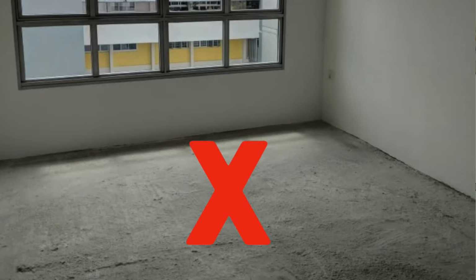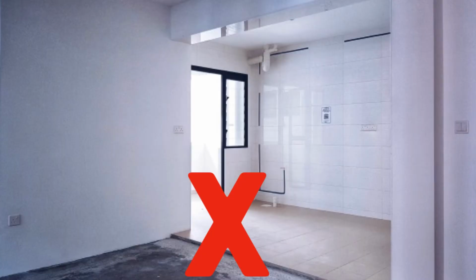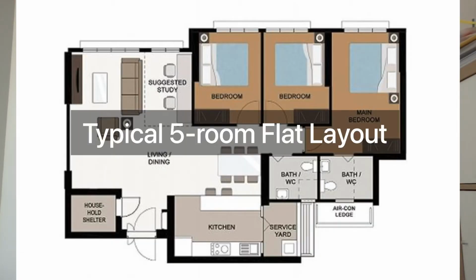Now, let's dive right in. Just in case you don't know, the unit price which you'll be choosing does not include flooring, sanitary accessories, as well as the cost of the wall between the kitchen and dining. But today, I will be only focusing on whether you should get the flooring done by the developer or not. So be sure to check out my personal perspective at the end of the video to help you with your own decision making. First and foremost, I will be using a 5-room unit as an example.